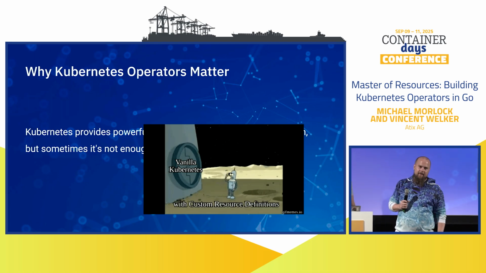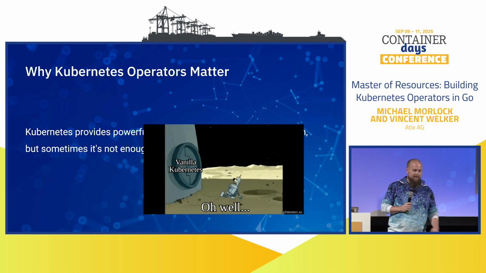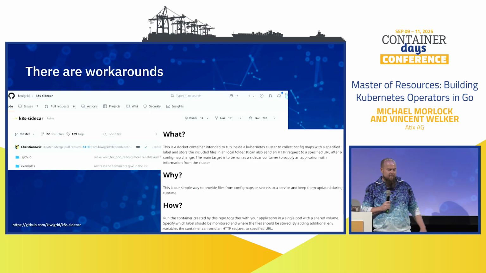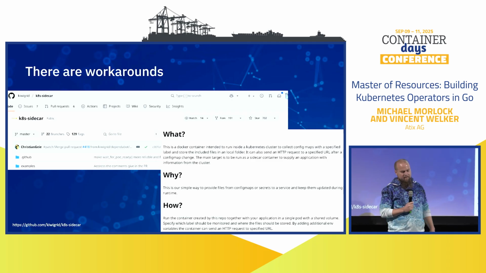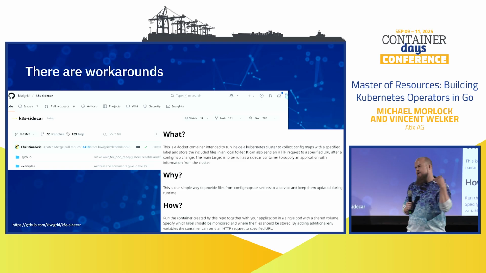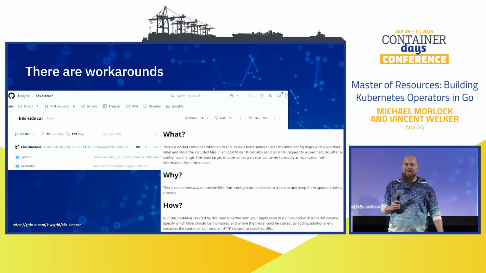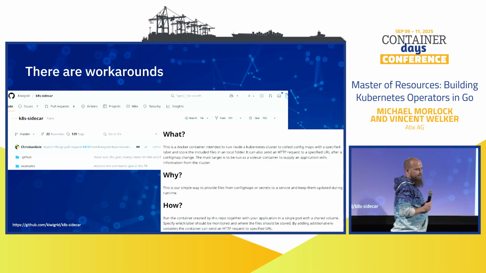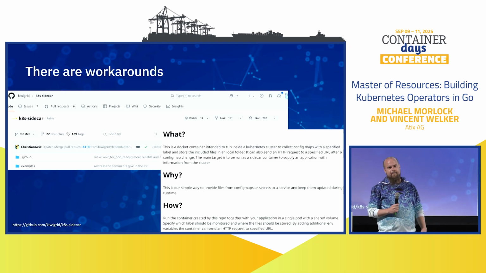Just because we are inherently an open source community, let me give you another way out. You could maybe use this. This is from KiwiGrid. Maybe one or the other person knows this. It's just a sidecar container, and it's really simple. It just watches the labeled config maps and secrets you want to watch, and if something changes, it notices that and can fire an HTTP request, which is nice because HTTP is also the language, or the protocol, that the API server speaks.